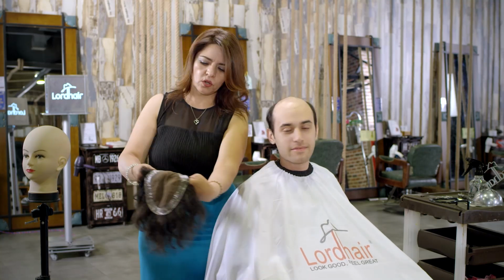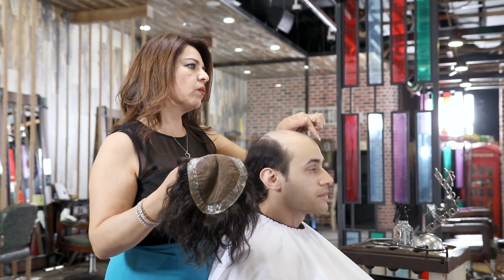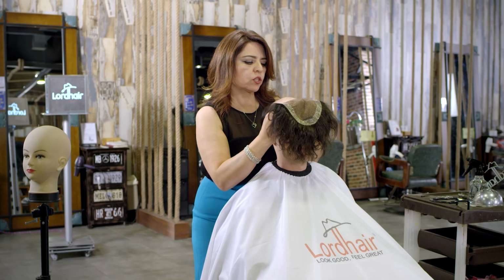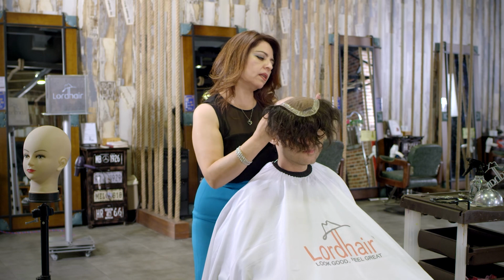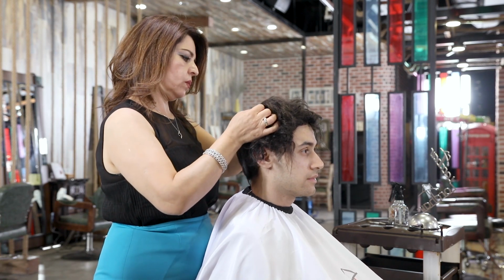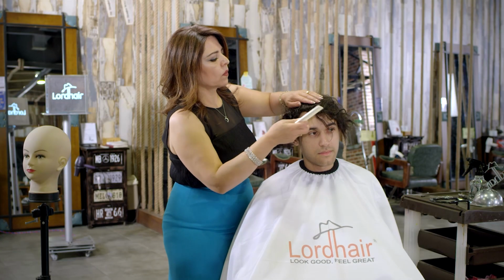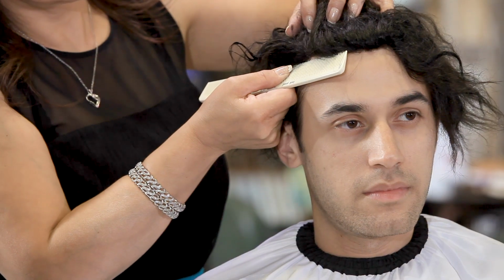You want to make sure you hold your hands, hold the hair, and then remember where we marked. We place the hair right where we marked. Okay? Make sure you do each side at a time. You do one side, you do the other side. Don't do all the way one side and then the other side. Make sure you do a little bit at a time. To push it down.